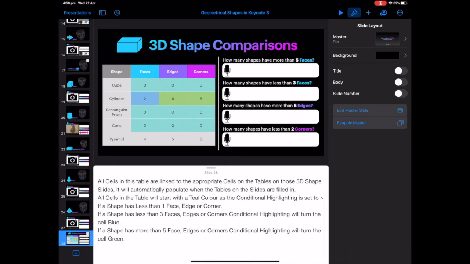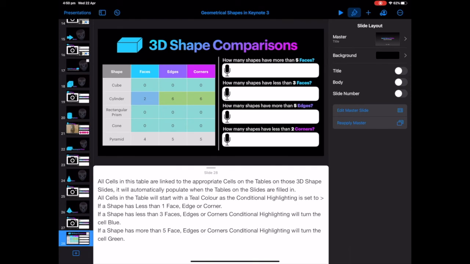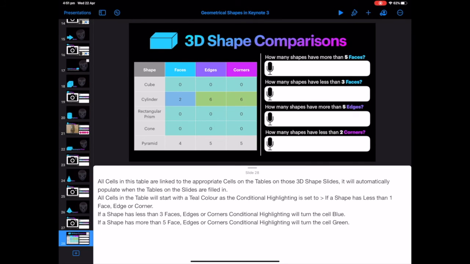When the students have finished this keynote, they can send it back to you in many different ways. They might want to email it to you or upload it to the LMS. They could go into collaboration mode and get you to collaborate so you can work on it live, or you can have a look at their document. The students could use the screen recording mode and create a mini clip of their work and send it to you. Or they may want to upload this completed keynote to Seesaw.